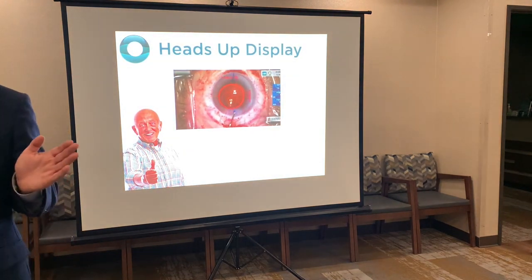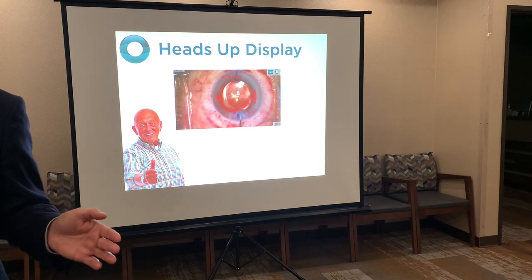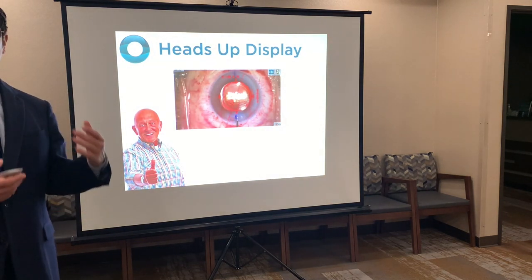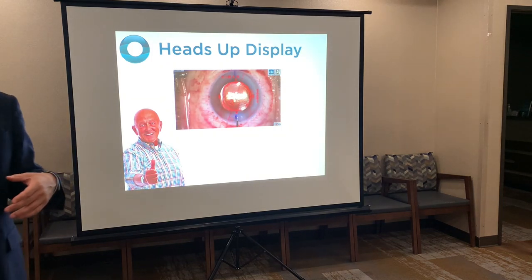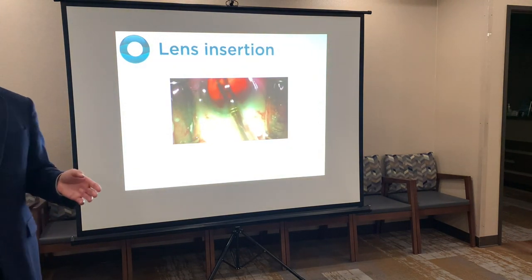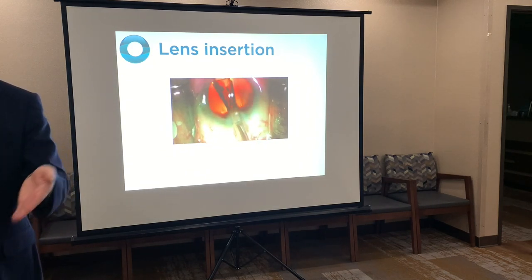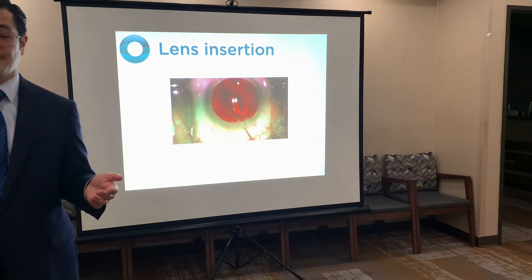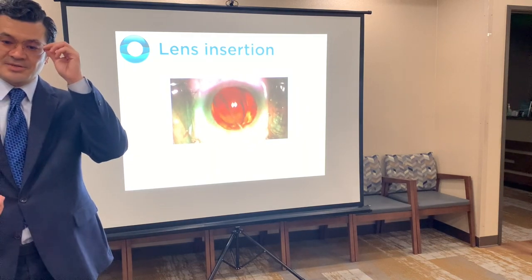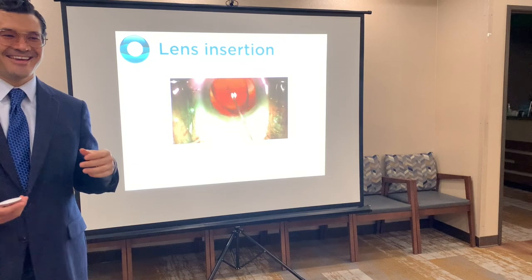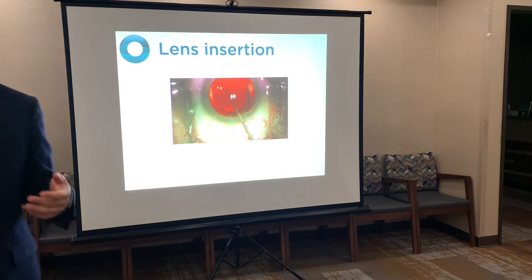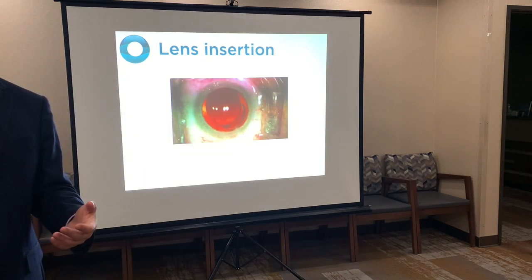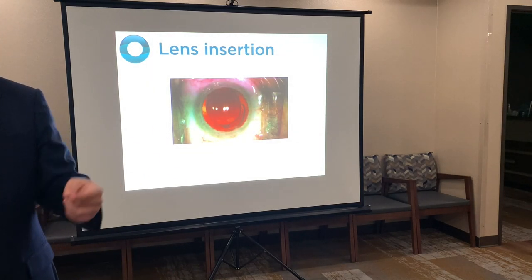All it takes is 15 degrees of rotation and we're going to lose all the effectiveness of the toric power. They might come after surgery and be fine, or they might come the very next day and not be fine, and then you look and the lens is in a different spot than where you put it. We may have put it at, say, 0 degrees, and now it's at 15 degrees. That's a problem, because we're not getting the whole power of the lens. It's like wearing your glasses crooked. It's off target. With repositioning, you go back to surgery, you inflate the capsule with viscoelastic again, and then you rotate it to where the lens is supposed to be.